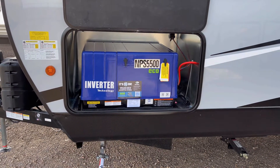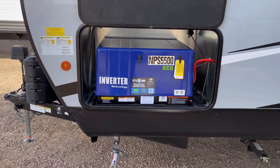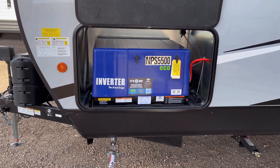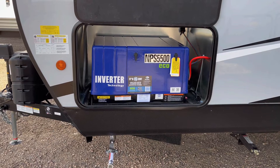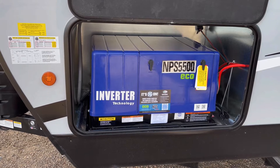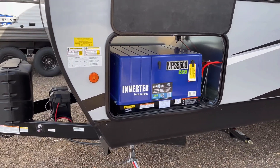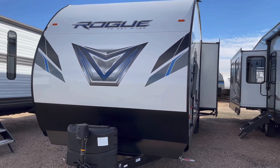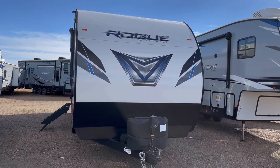This is the Yamaha generator — it's an inverter generator, so it's 100% clean-powered. It's about 25% quieter than an Onan and way more fuel-efficient. You've got the switch on the inside I showed you, plus a pull-start backup, which the Onan does not have. This is a Forest River exclusive generator for I believe the next three years. It also has a wireless key fob so you can start it from your pickup truck. You can also get this in a 30-amp version with a 4,000-watt generator. Overall, this is a very highly equipped travel trailer for the price — it has a lot of fifth-wheel-style features.